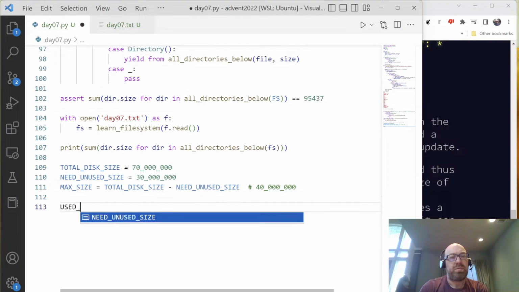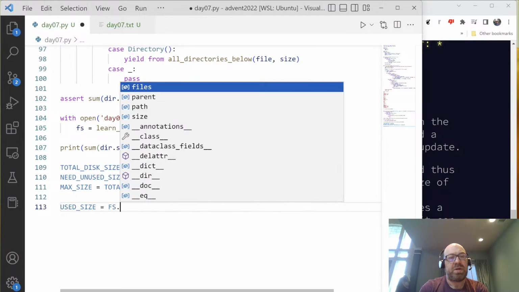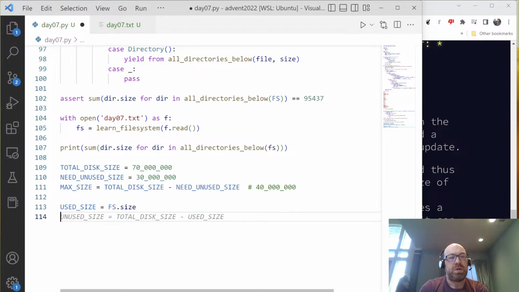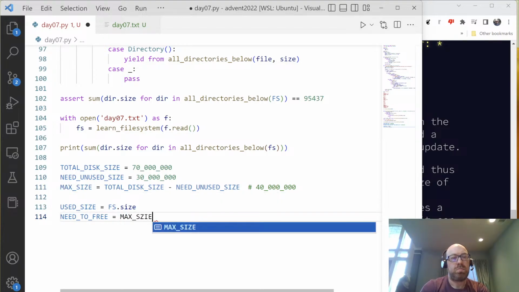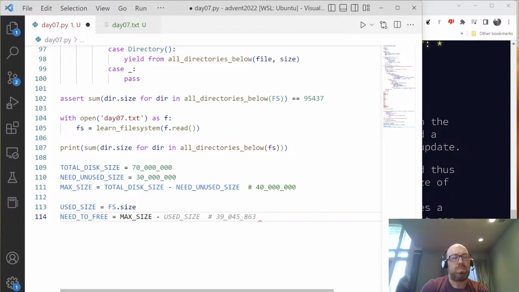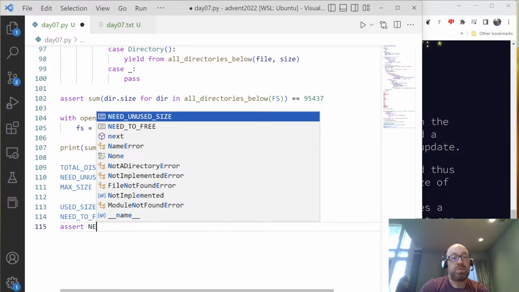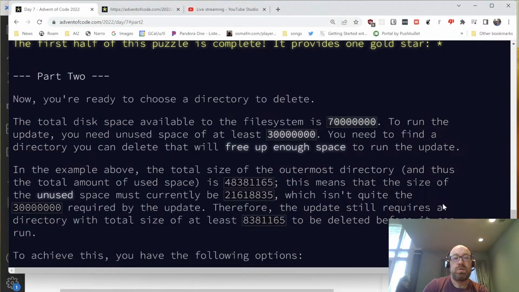Let's say used size equals fs.size. Need to free equals, let's call this, assert that need to free equals.